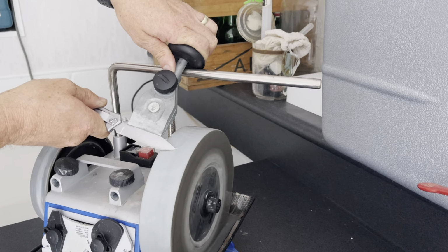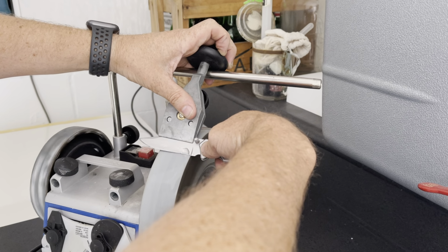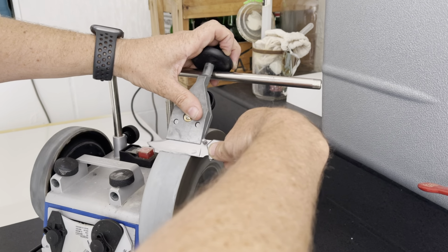Once you've done one side, I'll do essentially exactly the same movement with the other. Now, this is something I just got for Christmas, brand new, so it had a bit of an edge, but factory edge, never very satisfactory.